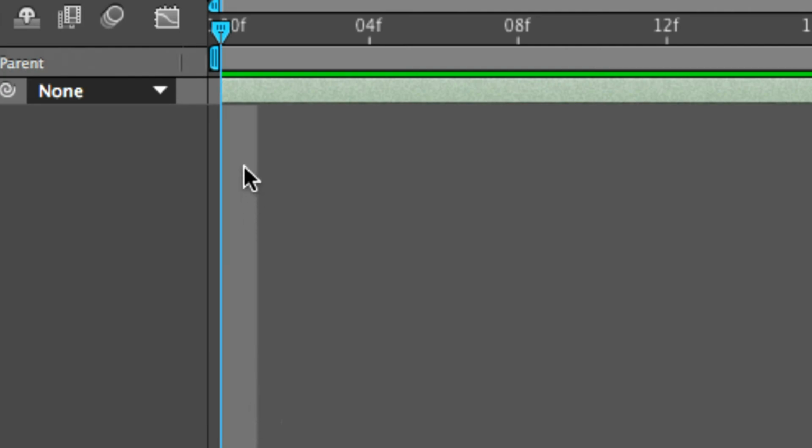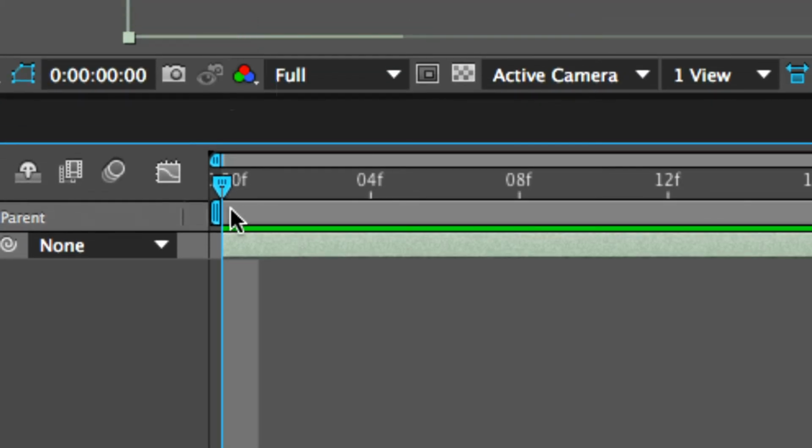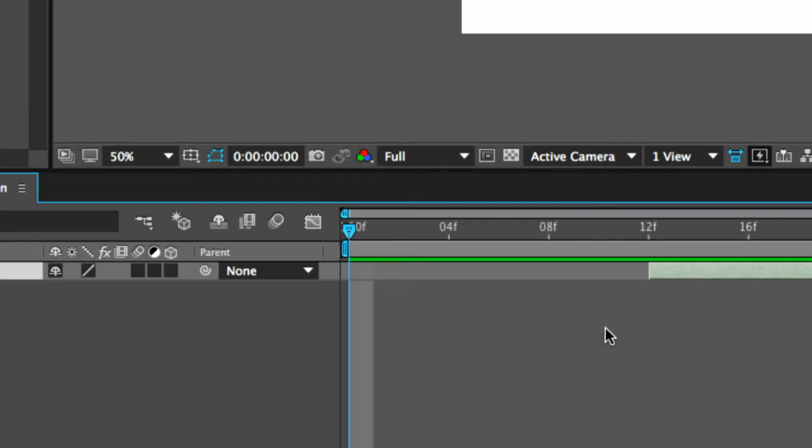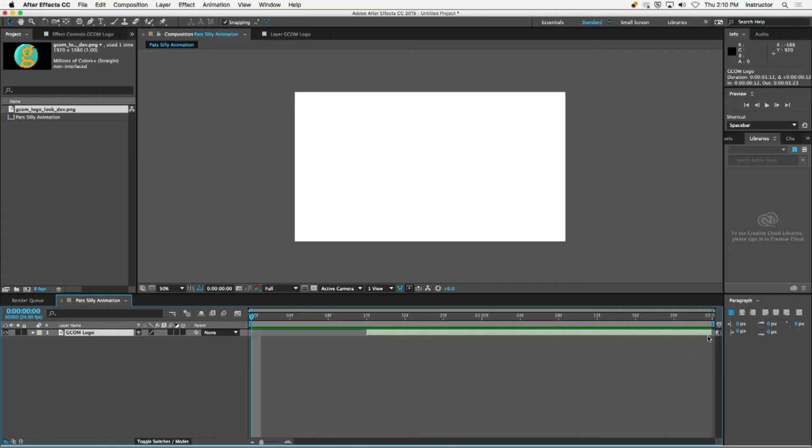Now watch what happens. I'm going to place my cursor right here at the beginning of the bar. You see how my cursor changes from the direct selection arrow to this left-right guy? Let me move my screen a little bit so you guys can see it. See that? When it changes to a left-right arrow, I now can trim the duration of that clip. I can do the same thing on the other side. Okay? Now, this asset is only going to be seen here to here. When my playhead is outside of the area of that bar, we're not going to see my logo.